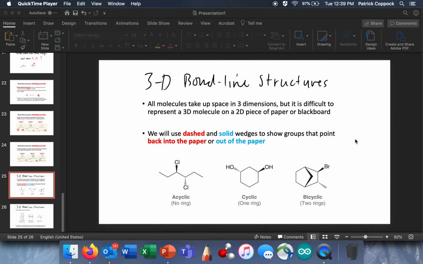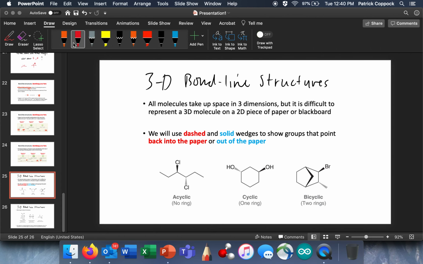All right, so remember now that all molecules actually take up 3 dimensions, and we're trying to represent a 3-dimensional molecule with a 2D slip of paper or a blackboard or a whiteboard, right? And so consequently, we have to have some conventions that are going to help our eyes see 3 dimensions. Now, the one we're going to use by far and away the most is wedges and dashes, okay? So you're going to have to get your eyes used to this. A wedge, right? That is coming out towards you. And a hash is going back behind the paper. All right? So that's something you're going to have to get your eyes used to.